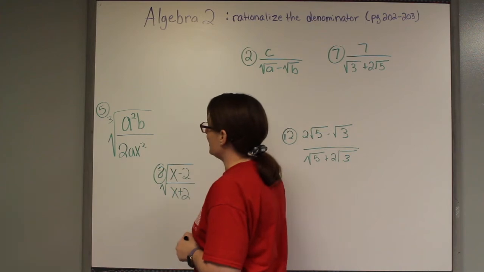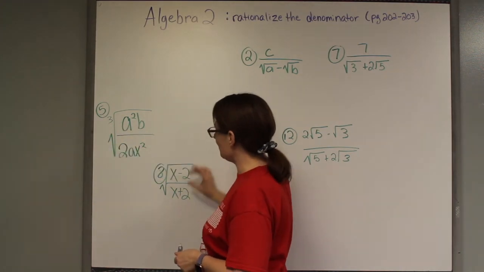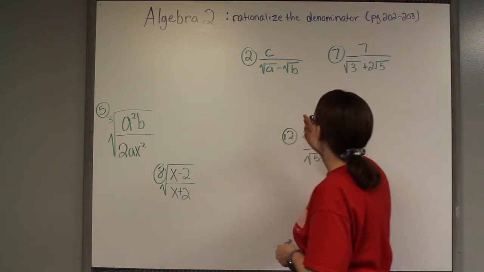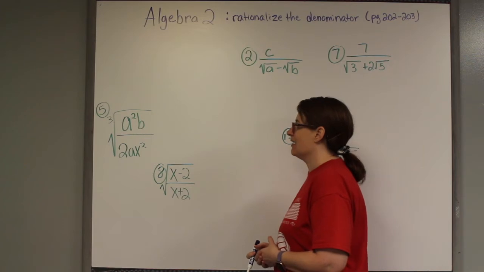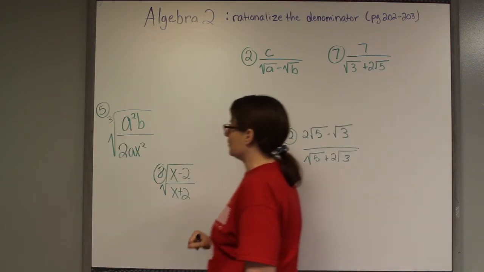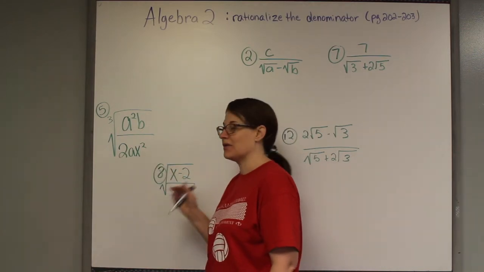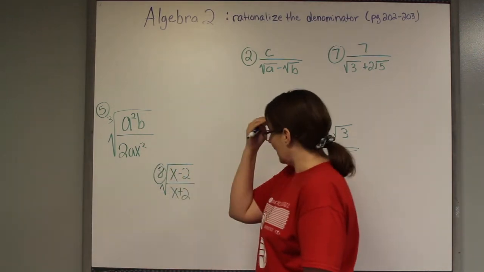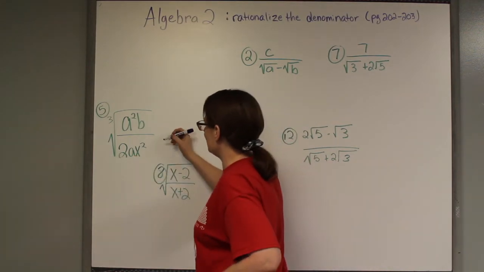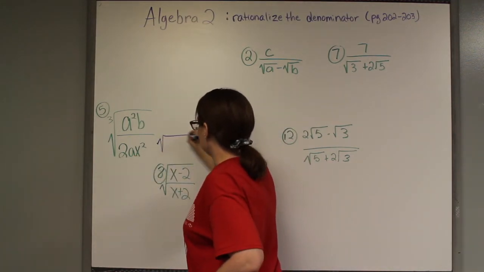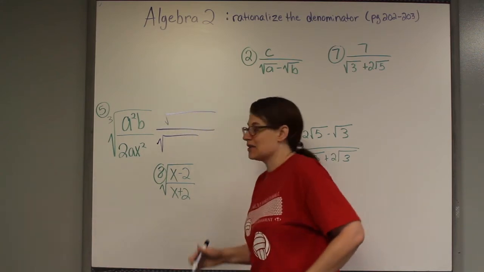On number 5, we got the same scenario. It is a big radical instead of 2 separate radicals, like we had on the last problem, but that's okay. It means the same thing. But this is a cube root. I picked this one because it's a cube root, not a square root, so we don't want these to be squares, we want them to be cubes. So what I need to do is find something that multiplies by this bottom that is going to make this a cube.